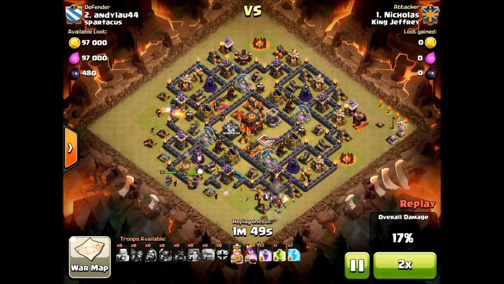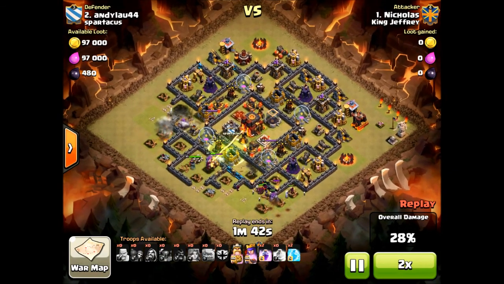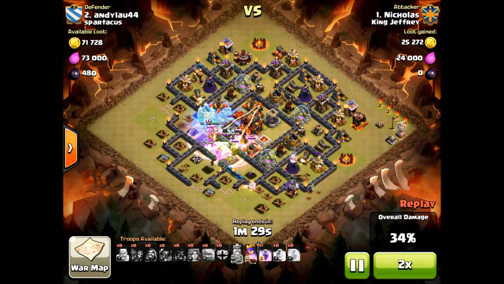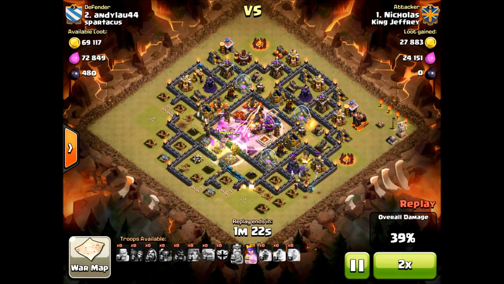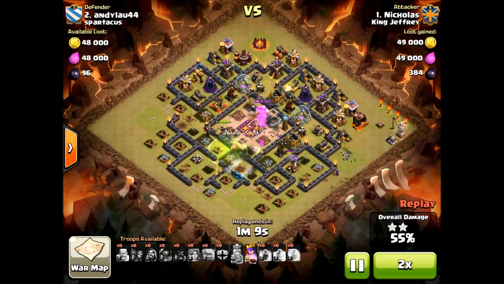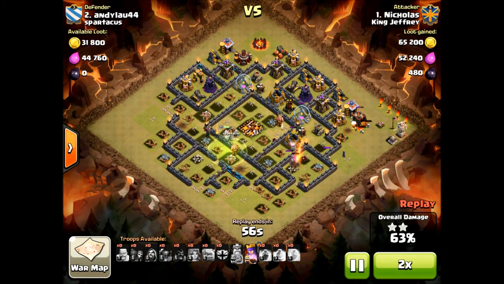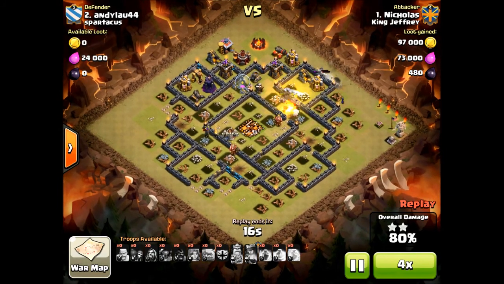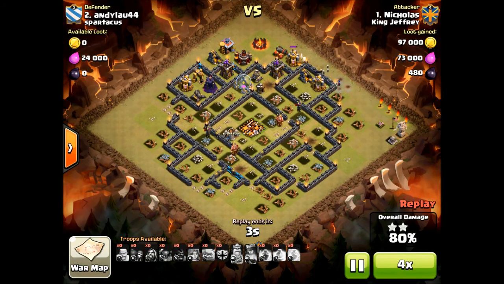So here we go. Fairly common base. In fact, I'm pretty sure that he actually attacked this base in the current war as well. Not 100% sure on that, but anyway. It's a nice raid. Got to the centre nicely. Those heroes cleaned up very well. The witch going around the outside, and speed up the cleanup. He's going to get about 80%. That was a very nice raid. Great raid by Nick on their number 2.